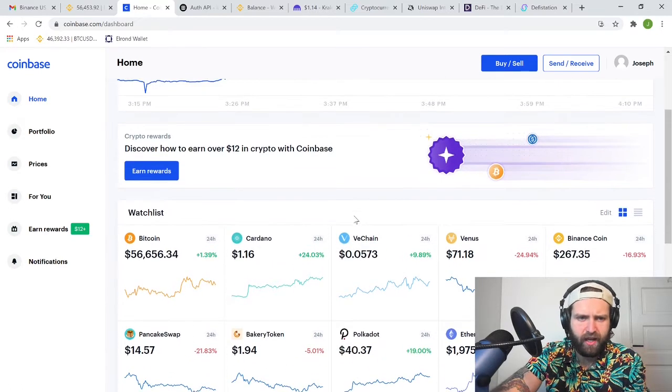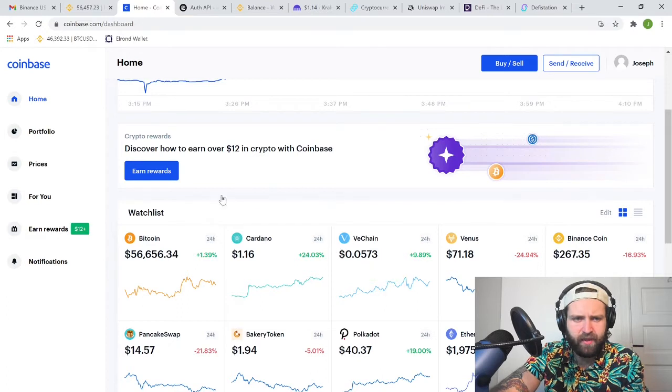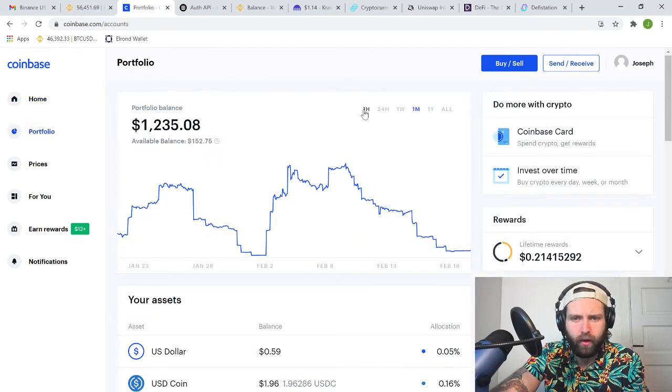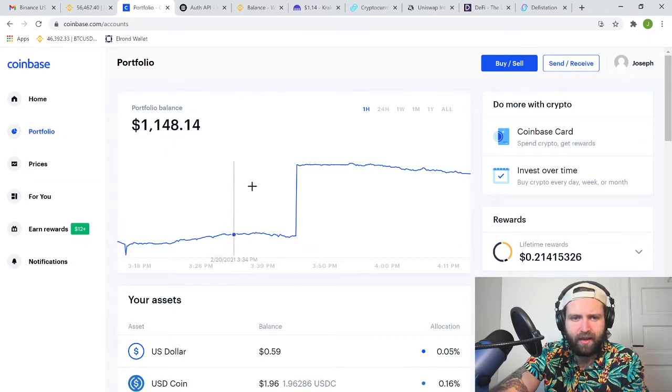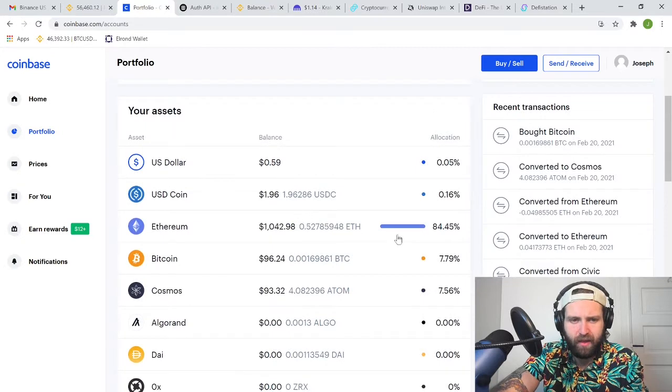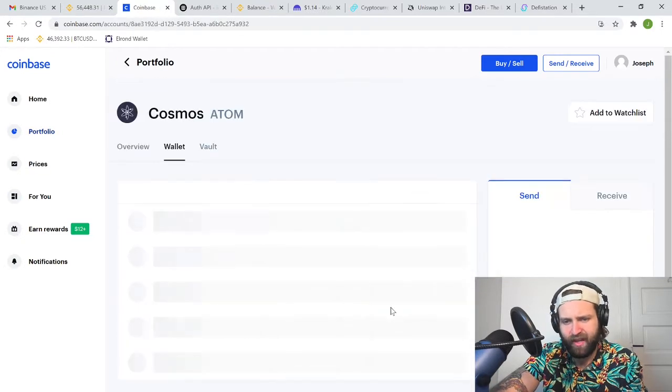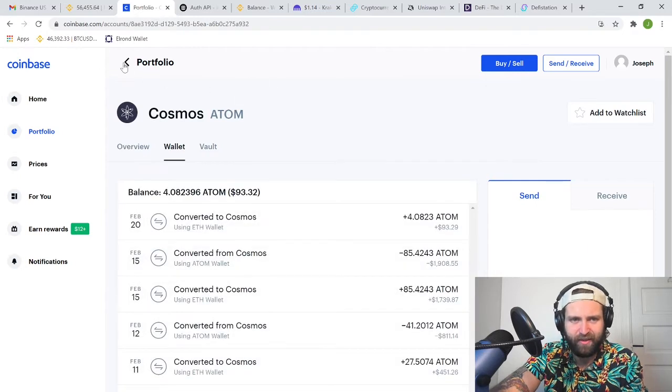If I want a quick rundown of where everything's at, or if I want to buy or sell more of a particular project. So within Coinbase, you're going to have a couple main tabs. So this homepage will always show you a list of cryptos, and if you don't edit it at all, it will just have it broken down by market cap, so Bitcoin will always be at the top of that list.